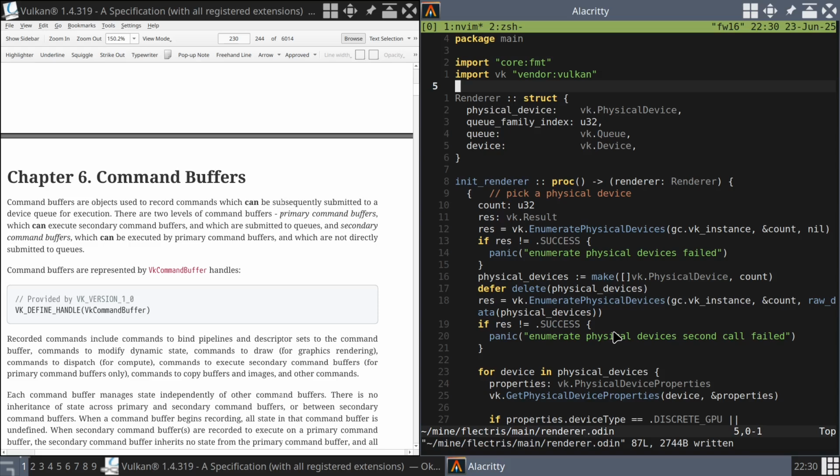Probably not necessary for our program in particular, just because we expect our renderer to, again, like with our window, live for the lifetime of the program. But imagining ahead, we might end up in a situation where we want to have options in a menu that let you change, even up to, like, we might enumerate your physical devices and then give you an option to change which GPU we're using, and it'd be kind of cool to have that set up sufficiently neatly that we could just switch it out. Yeah, that's thinking a long way ahead.